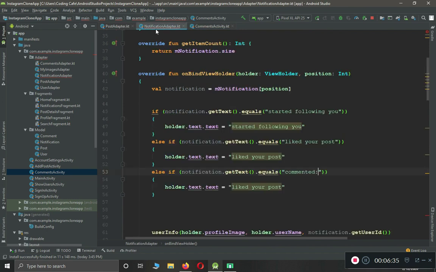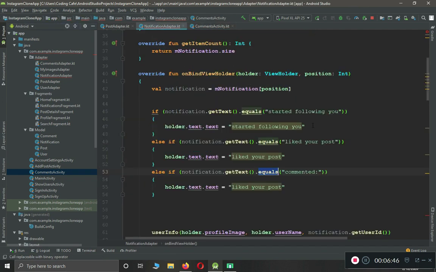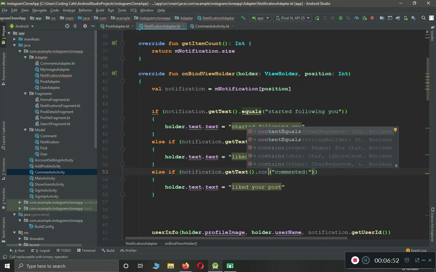So instead of dot equals, we are using another string function which will check if this text contains this keyword, which is commented colon. For that we have a function by the name contains.